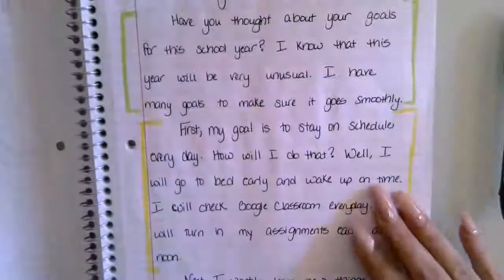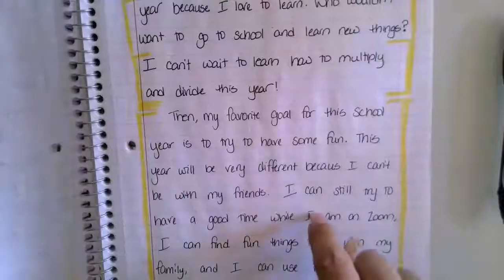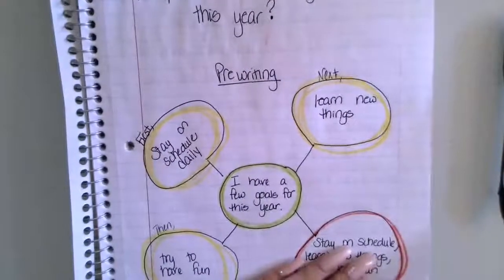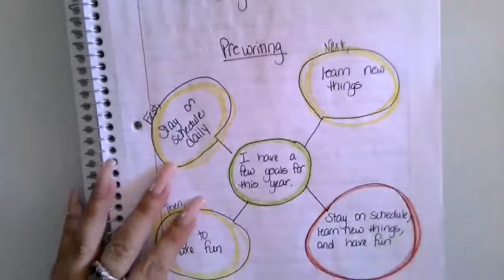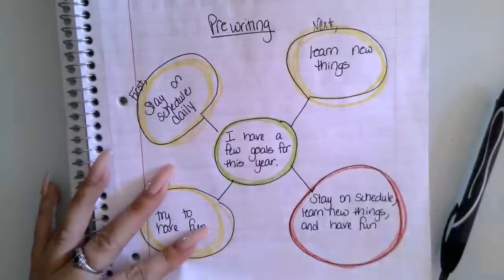Let's see. Let me remind myself. I got through paragraph 1, paragraph 2, paragraph 3, paragraph 4. Oh, actually, I think we're on paragraph 5, and I put 4 on your lesson, so hold on. Are we on our concluding paragraph? We're on our concluding paragraph, you guys. Yay! So we're focusing on the red here, okay? We're going to focus on the red.